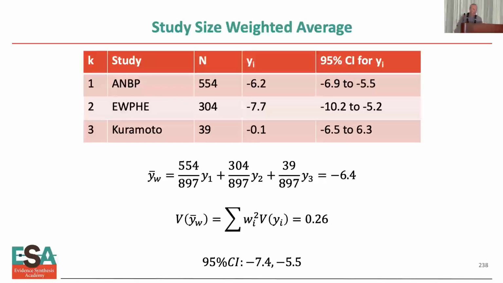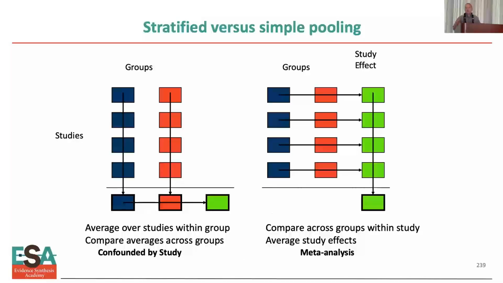However, playing the devil's advocate, I could say, well, the third study was done in Japan, and the other two studies were done, let's say, in Europe. And so therefore, maybe the reason they're different is that this intervention was used differently in Japan than it was in Europe. Maybe it was manufactured differently, or maybe people from those countries react to this in a different way, right? So maybe there's heterogeneity here. That would argue for not giving one answer, right? That one average not being really the right answer. Okay. So that's the basic idea behind meta-analysis.